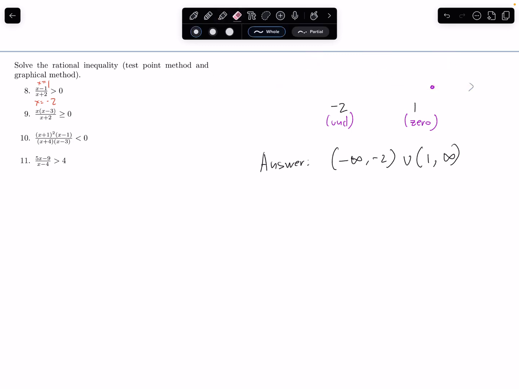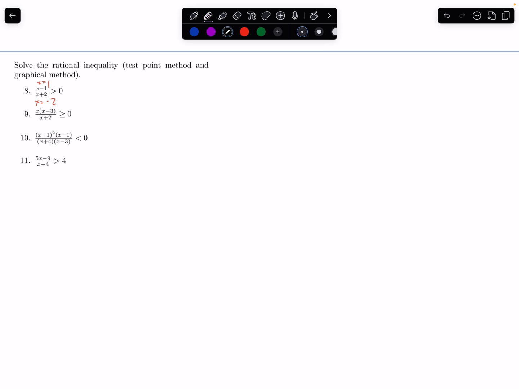Okay, next one. Yeah, I think we'll approach all of them kind of similarly. You don't have to bother to graph. If you really wanted to graph, you could. Use the methods that we learned in, I think it was, a previous class on rational expressions, right? Here's number 9. x minus 3 over x plus 2 greater than or equal to 0. I guess we should graph at least one of these as just practice.